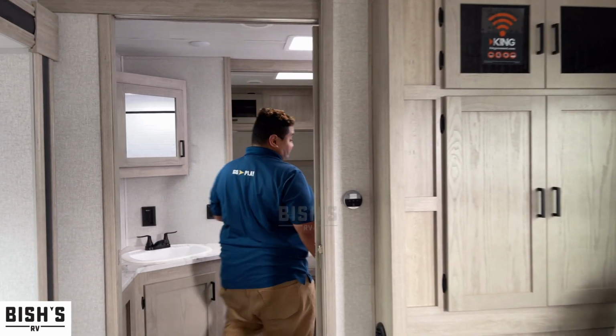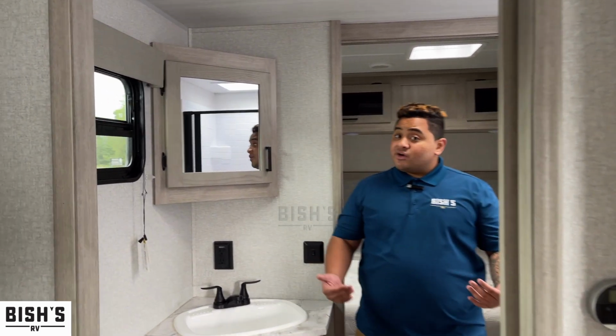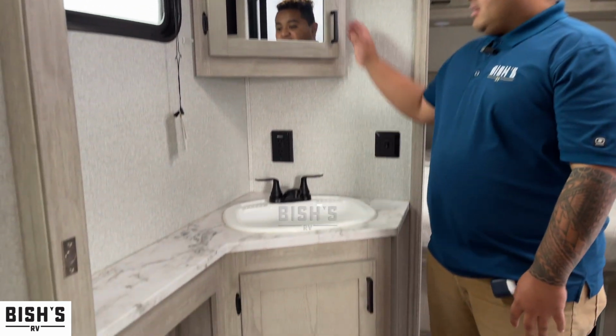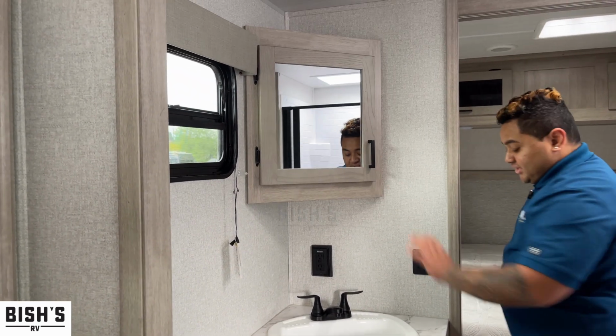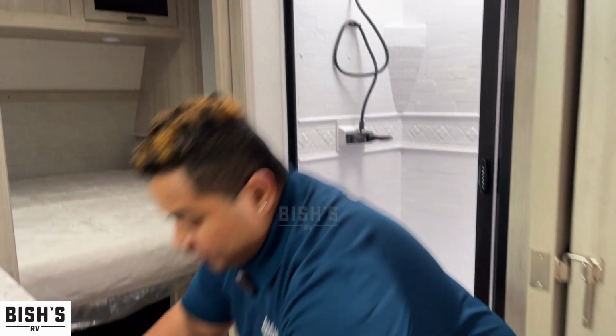Coming into here, now you got the mid bathroom, okay? So this is a nice oversized bathroom for a coach this small. You got the corner sink. You obviously got the medicine cabinet as well right above. And then you did see that there's a storage space right there.